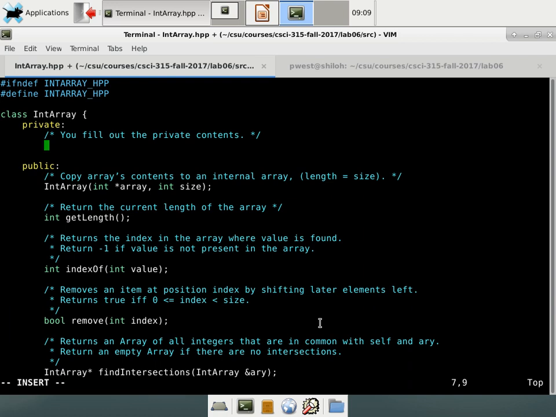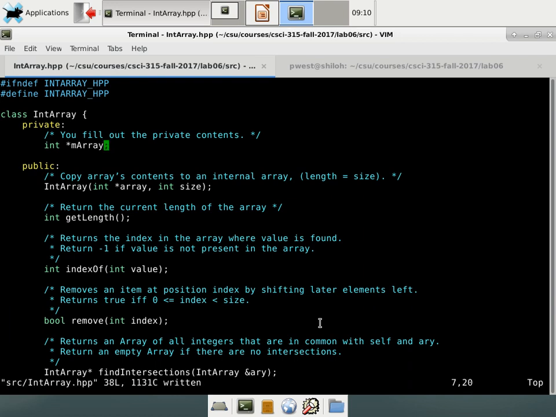All right, integer array. What should we store in this integer array? An integer array of size... but we don't know the size yet, so we can't store an array. We're storing a pointer. What type is the pointer? An int. What do you want to call it? We'll call it array. Perfect.